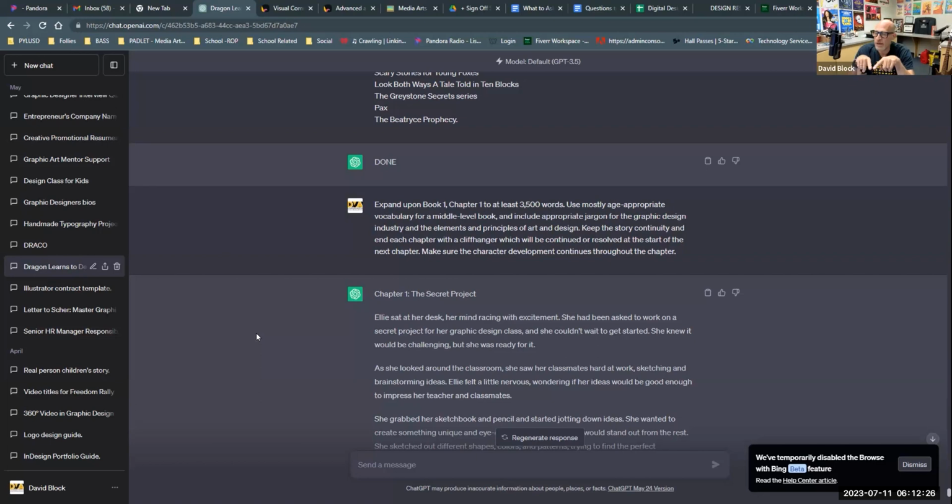Now, as far as the image generation, like DALL-E and Midjourney, I am not going to bother with that because the stuff that comes out of it is just not good enough. And I don't want them to lean on that. I want them to generate ideas on their own. ChatGPT though is another thing.